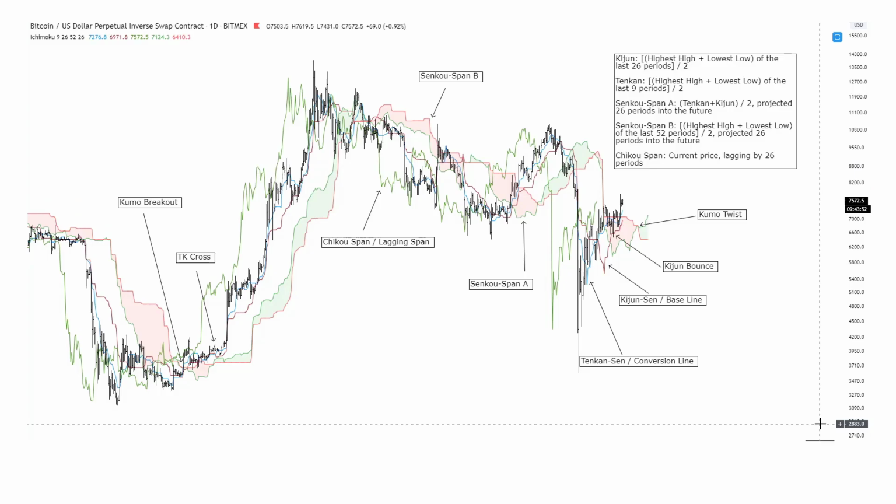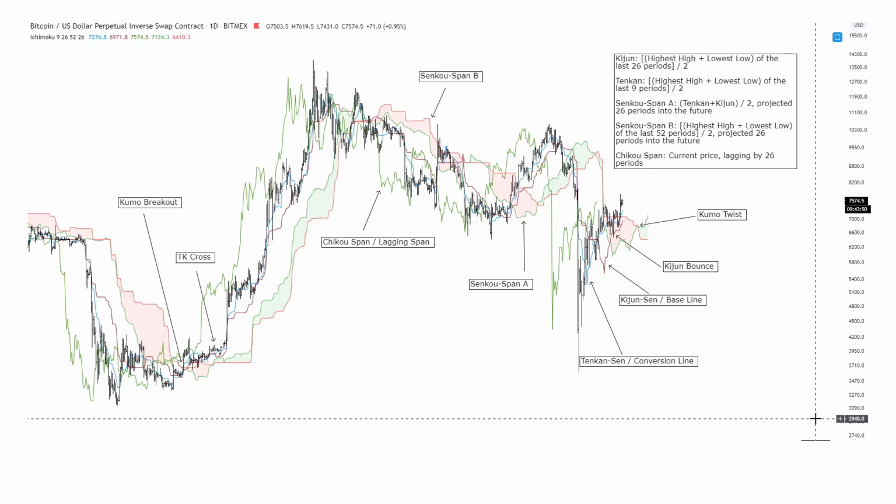Kumo Breakout. A Kumo Breakout is when price breaks out of the cloud. This signal varies in strength depending on the positioning of the Chiku Span, and also on the color of the future cloud. A bullish Kumo Breakout is strong when the Chiku Span is above the cloud and the future cloud has twisted bullish already. It's weak if the Chiku Span is below the cloud and the future cloud hasn't twisted bullish yet.